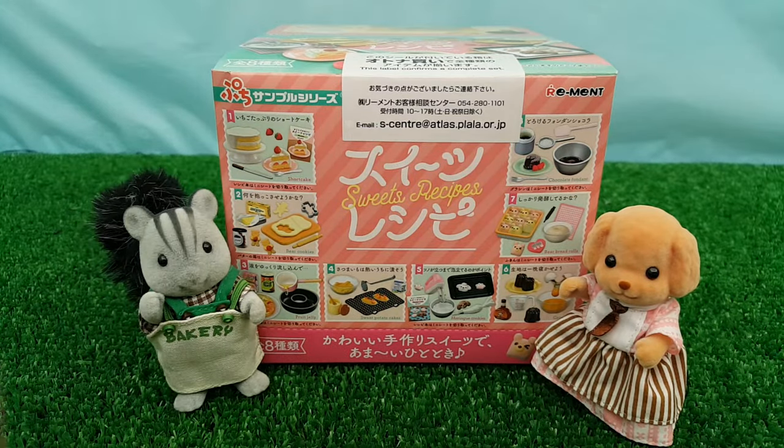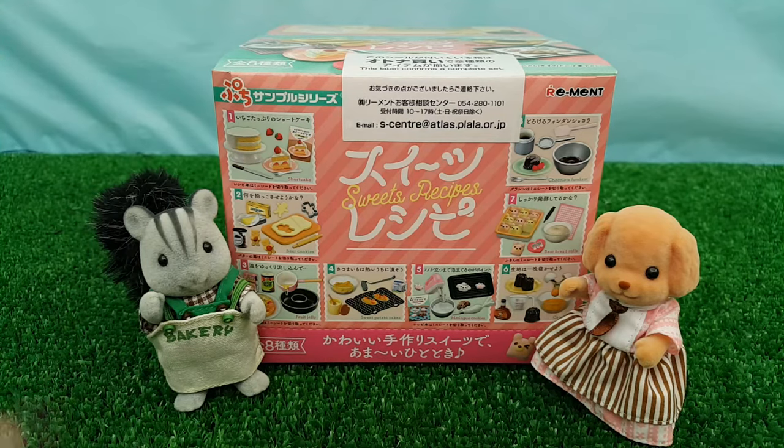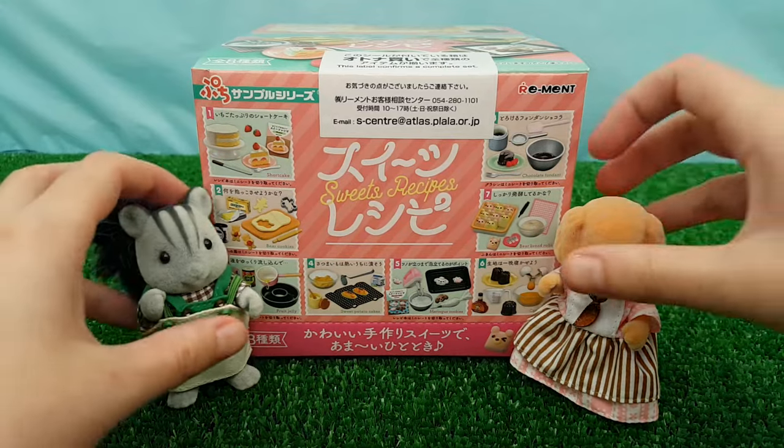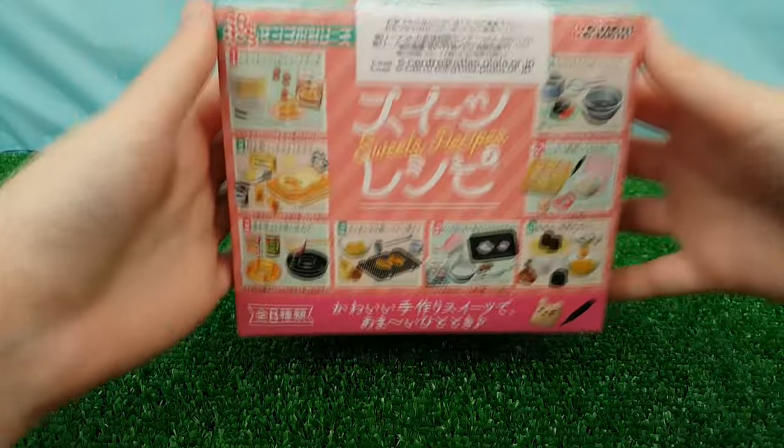In today's video, we're going to be unboxing the other new Re-ment set that I got from Japan, and I've got two helpers with me as well. So we've got Christopher Apple Blossom and Veronica Cape Bread, and they're going to help us demonstrate the scale. I think this set released quite recently, though I've not got an exact release date for it.